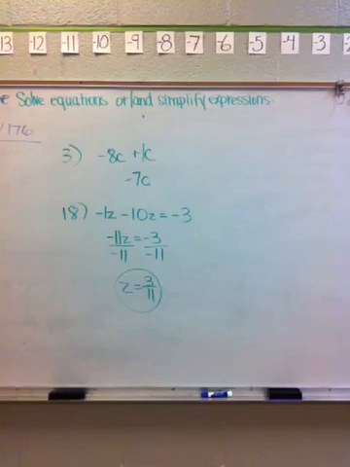So let's go back and let's make sure that this makes sense to you. So I have 5 times 2 minus 7 times 2 equals negative 4. Let's see if it works out. I've got 10 minus 14. So is that true? Okay. So that's how you combine those like this. Okay?